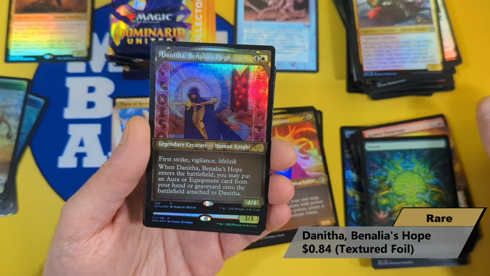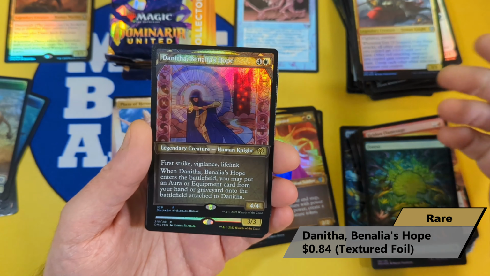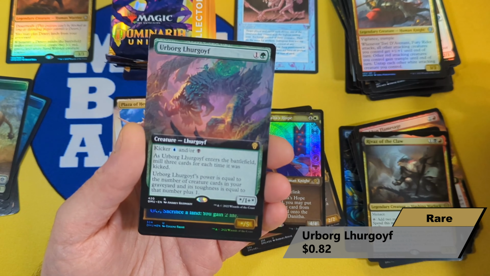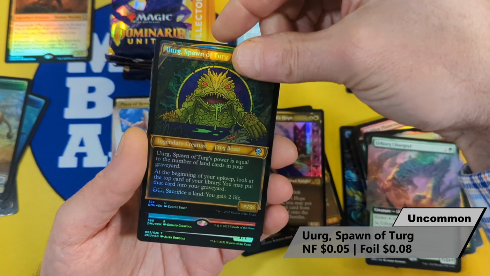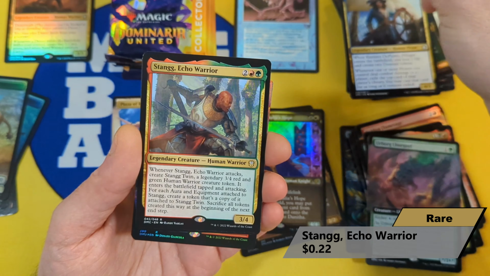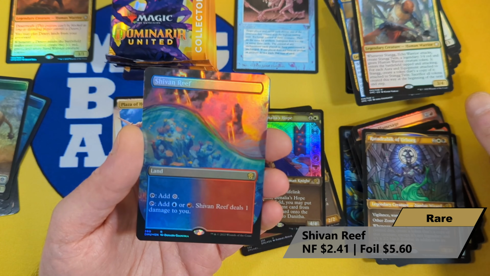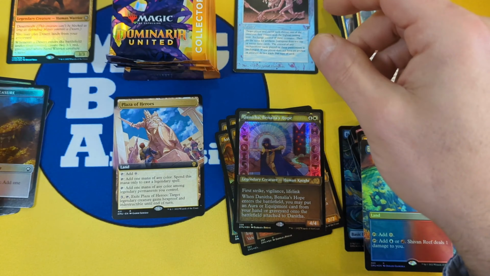And we're going to see Danitha, Benalia of Hope, coming in as our textured foil with a Rivaz of the Claw, followed by an Urborg Lagoif, Urg, Spawn of Turg, love the name of that card, Ramirez, Stang, Echo Warrior, Radadrabek of Urborg, and then a Shivan Reef in borderless foil with a bird token in the back and a treasure.